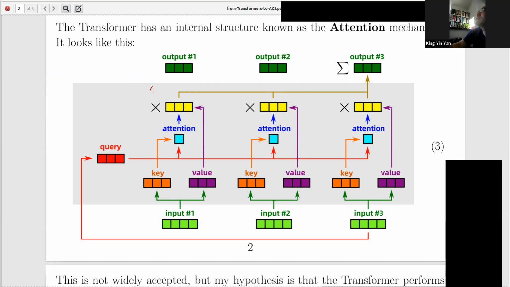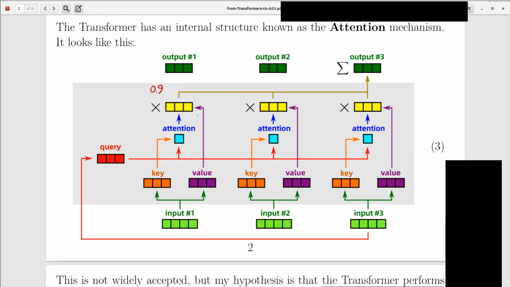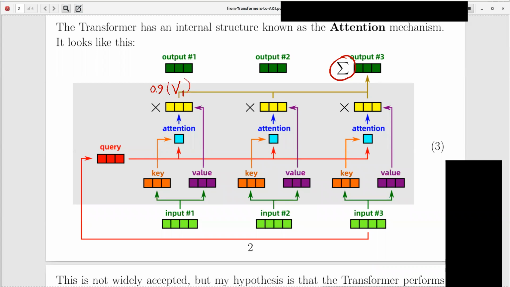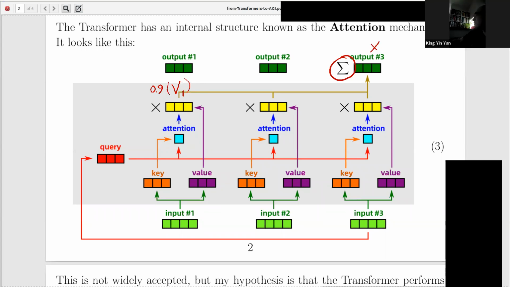So for example, you really got 0.9, and this is the value of V1, and it is multiplied. It's multiplied, and then all this will go to the sum for this one for x3. Sorry, this is not true. This is for y3. This is the output y3, and you see why the sum is y3. It's because we are doing the query for x3. We do the query for this one, and therefore the sum is the output for this guy. You see? So when we do y2, the query would be x2. Do you understand?